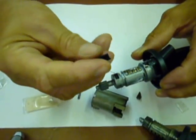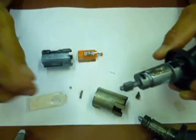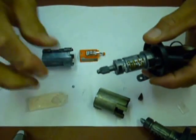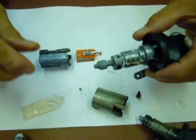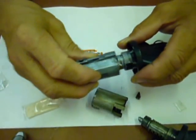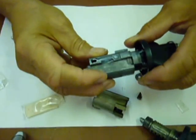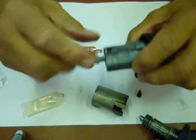Install this back. Okay, and then also reinstall the spring here. Now the easy way to put back the spring is the same way, reverse way. Put this, there is already spring, it has already been repinned. Slide it in and make sure that this spring hole here with the spring inside is aligned with the hole here, so that you could drop the ball bearing there easily.